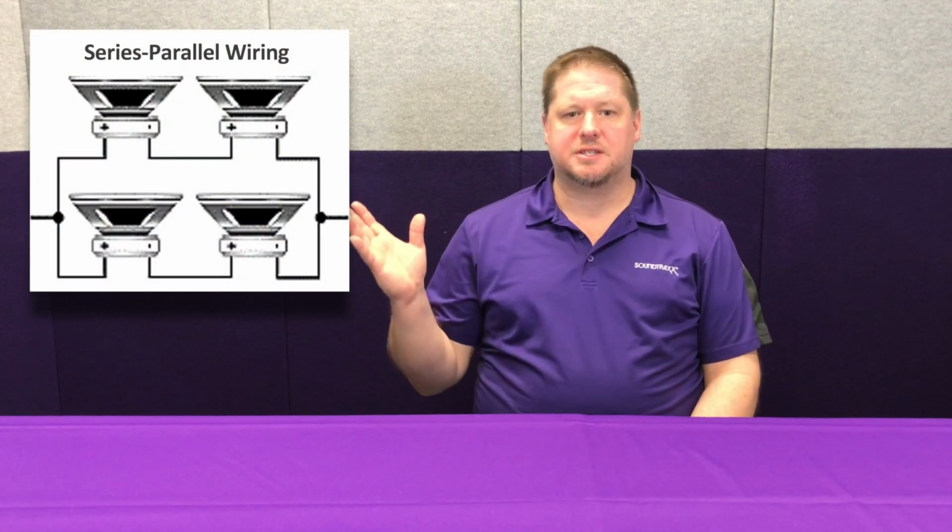Now, if you have the room, our mini cubes have allowed you to create a series parallel situation, as you can see here. And this is where you can fit 4 mini cubes inside of a model. Now, we've done this with some of our demo models that you probably have seen at some of our trade shows. Now, this one definitely gives you a lot more volume, but it also gives you a lot better clarity of the sound because the 4 speaker cones are now working together.